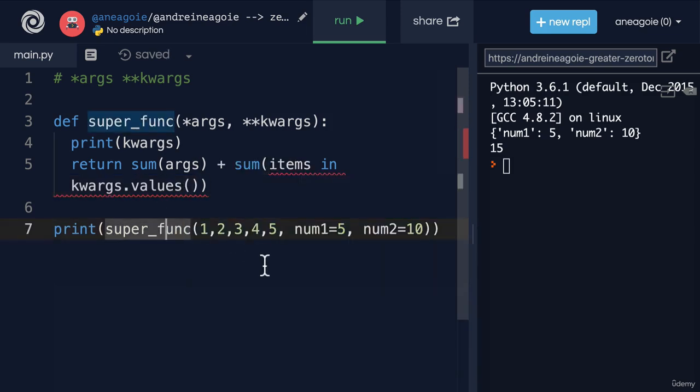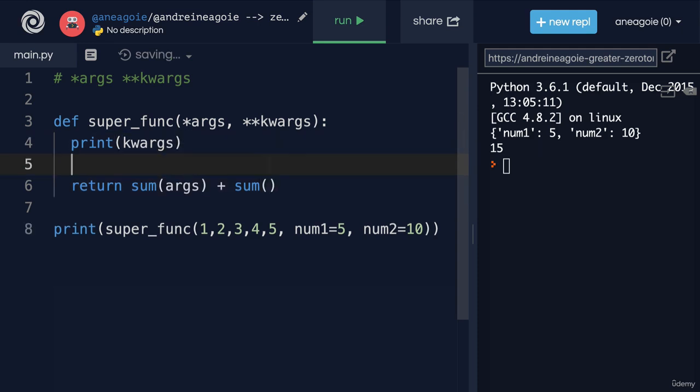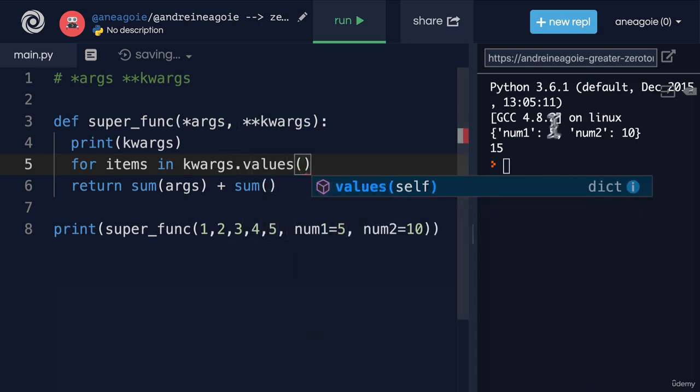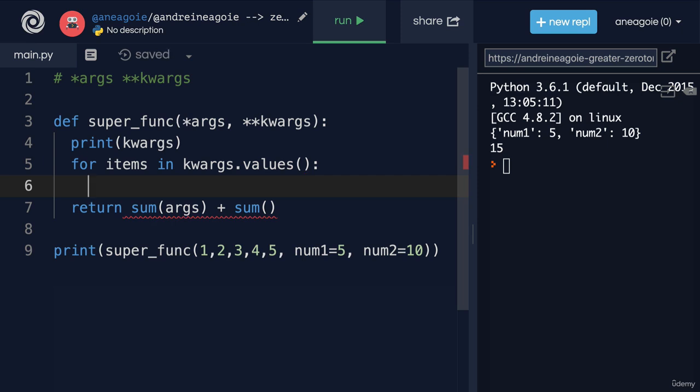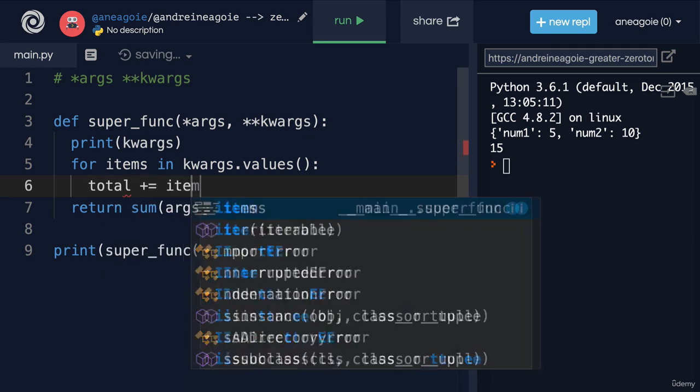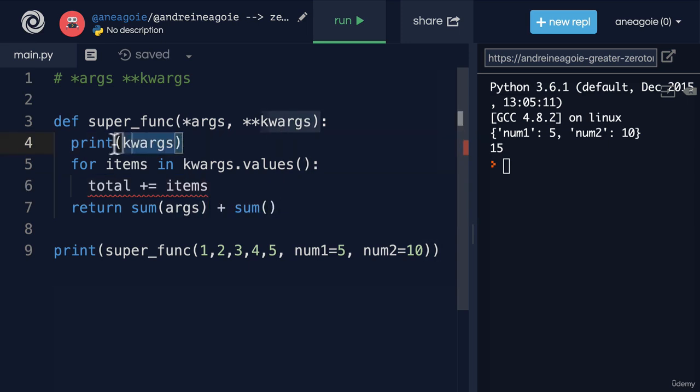We've seen that before. And let's actually grab this and do a for loop and say items in kwargs.values. Remember to grab the values over here. And in here, just add up the totals. So let's say that in here, total plus equals items. And we'll add a total in here that is initially 0.